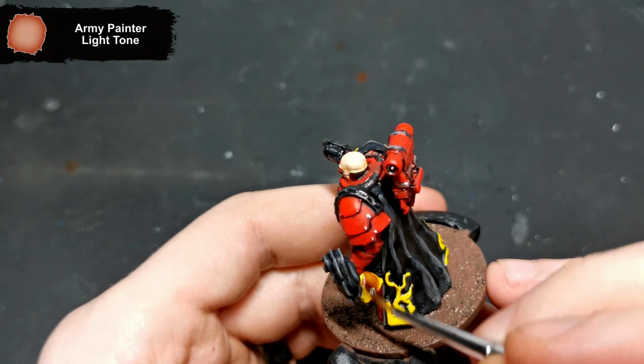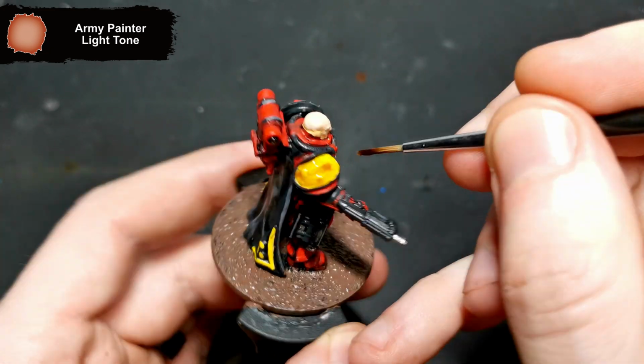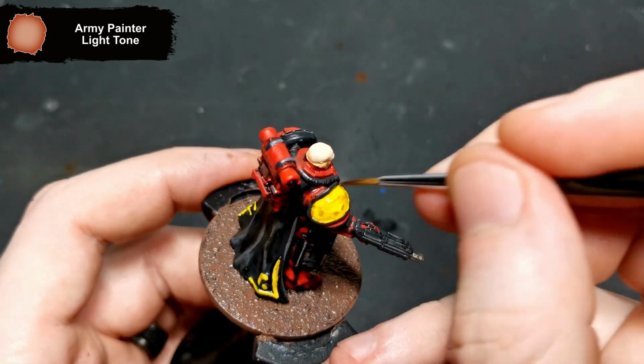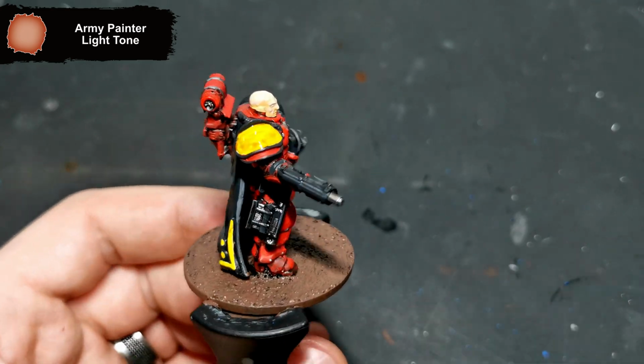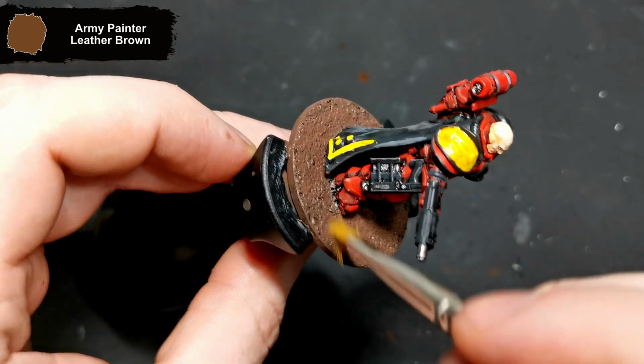For the yellow areas, I gave them a wash of light tone, but it was at this point I decided it's just not worth trying anymore with the shoulder pad. I'm going to just replace them all in the army to match the same as both shoulders. The base needed a little more variation, so I gave it a dry brush of leather brown just before the wash goes on.